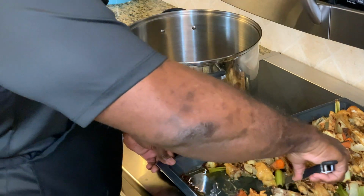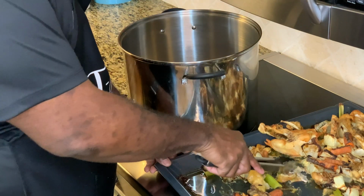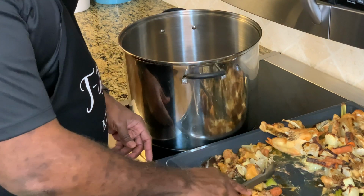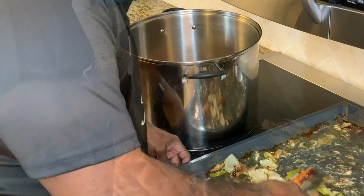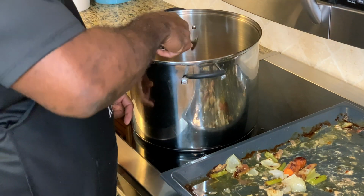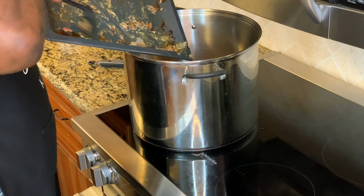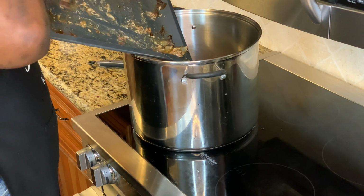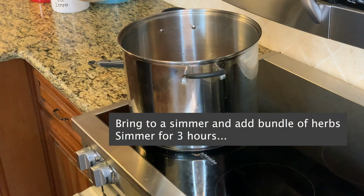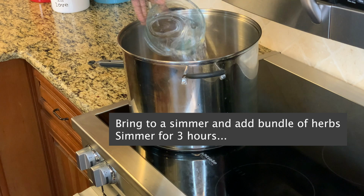Take your water. You want to start with cold water. Just fill it till the chicken is at least covered. You can go a little more than that, but you want to make sure it's at least covered. And then you're going to bring it to a simmer. And once it's at that simmer, you're going to leave it there for about 3 hours and add that Bouquet Garni we talked about. And go ahead and get back to Netflix, because for now you got about 3 hours. Just let it do its thing until the magic is ready.